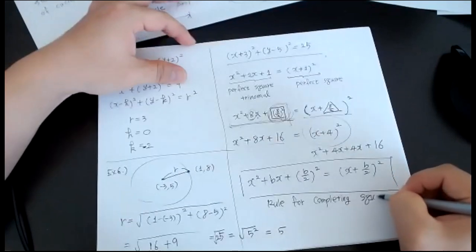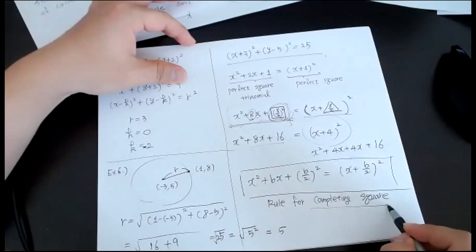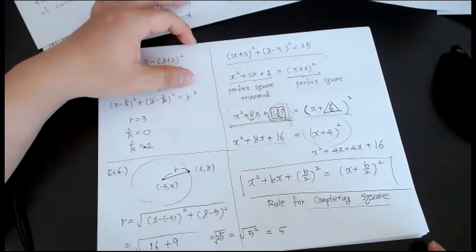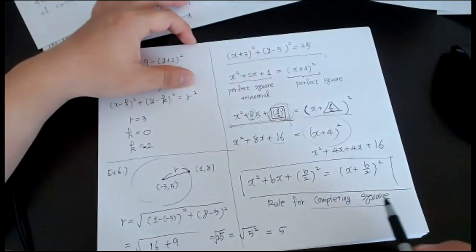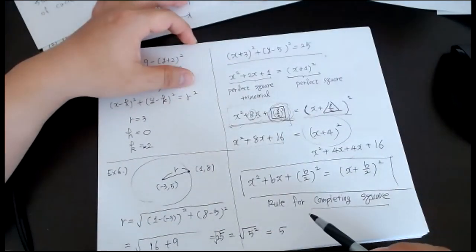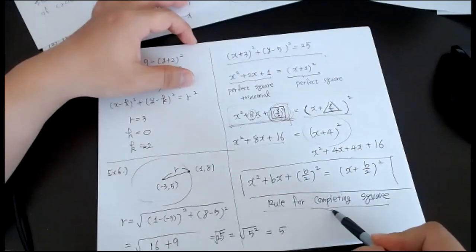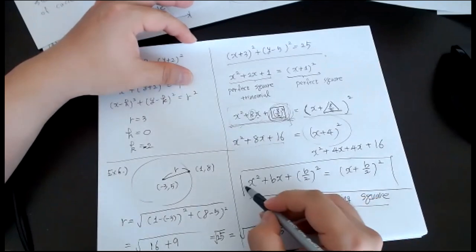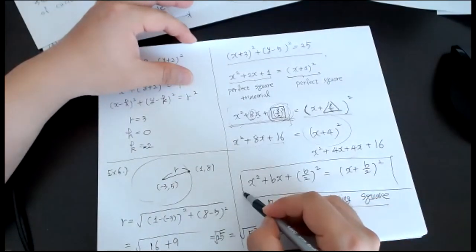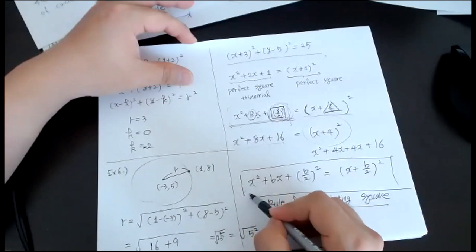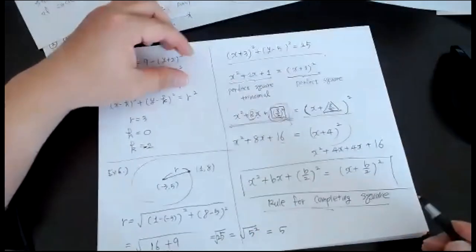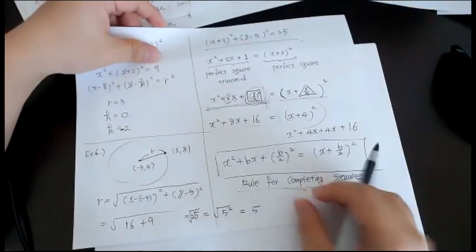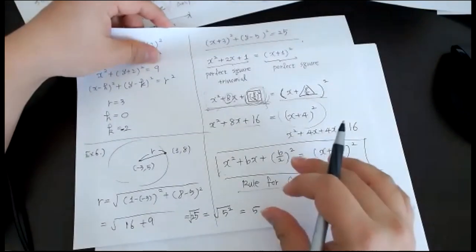Completing the square means finding the constant term of the perfect square trinomial, and when you find the constant term, we use that rule. One thing you should keep in mind is that the coefficient of x squared must be 1. I know it's complicated, so I'm definitely going to go over this again next class.